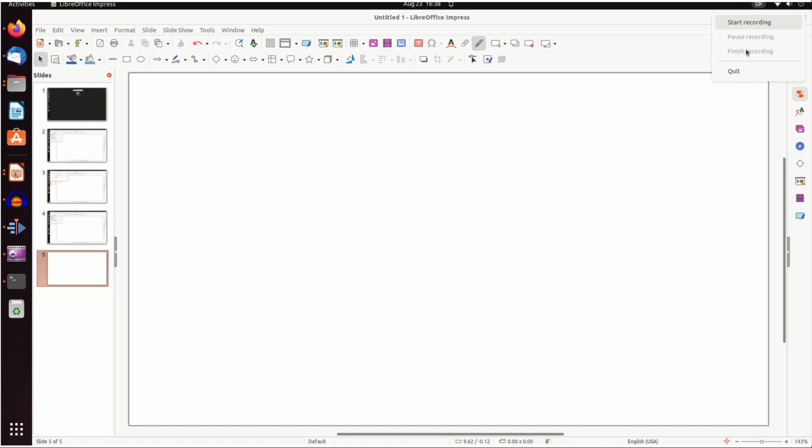You'll hit the finish recording, and the little Kazam icon here will actually start to shake. It'll do a little shaking here in the corner. You click it, it'll say save to, and you're good to go. You save where you want to go. So our next step is I'm going to go to my saved video files that I've been making, and we're going to put them through Audacity.